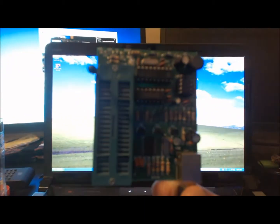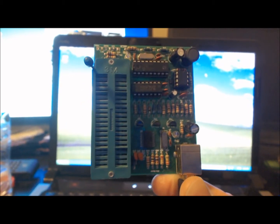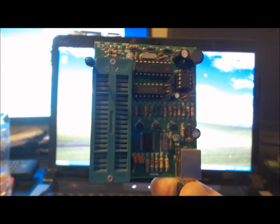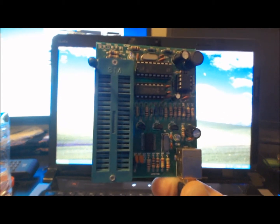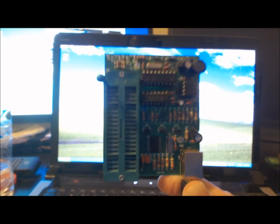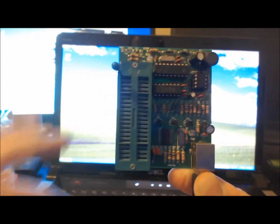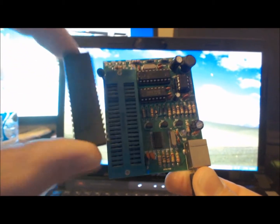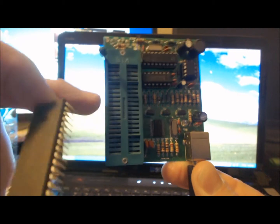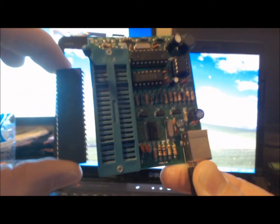So you get your programmer. You can get these on the internet. You won't be able to get this particular version, so you'll have to get the newer one. I'm pretty sure this is a DIY 149-BC, and I've seen the 150s, and I've seen the smaller programmers. Just get any of them, it'll be fine, but make sure you get that size. You want to be able to program the bigger PICs, so just make sure you get this bigger one.